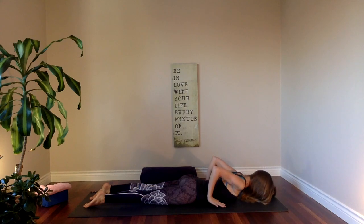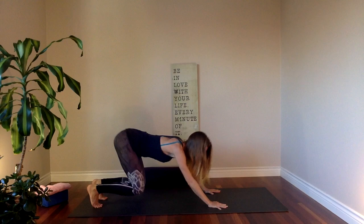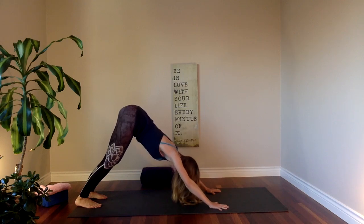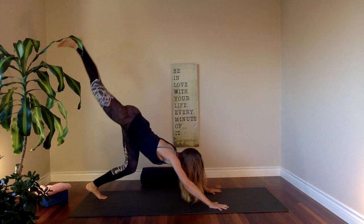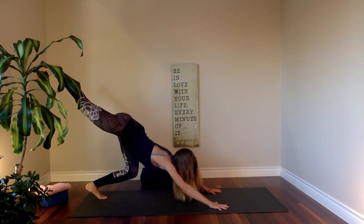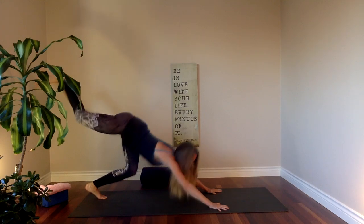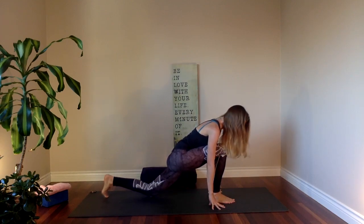And when you're ready to come up, place your hands back by your ribs or waist, lift up, and go all the way back to down dog again. Check hands once more, grab into the floor if there's a little bit of slip. And then lift up your right leg behind you. Bend your left knee so your body goes back, your hands get lighter, especially your right hand. Look forward where you want to go, and then push, lift the hand as you step through. Good. And then lower the left knee down.